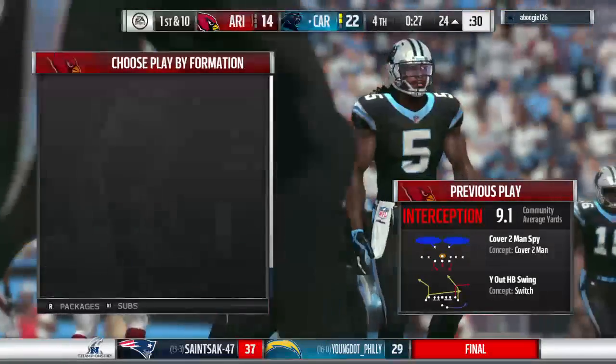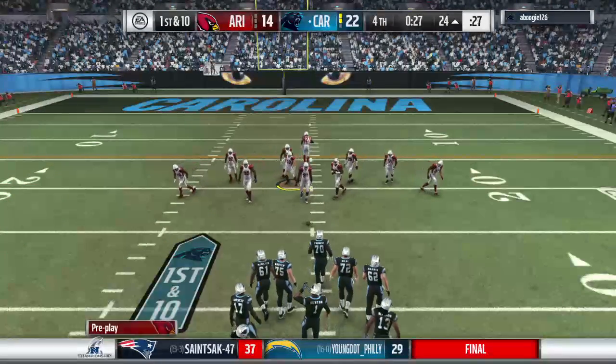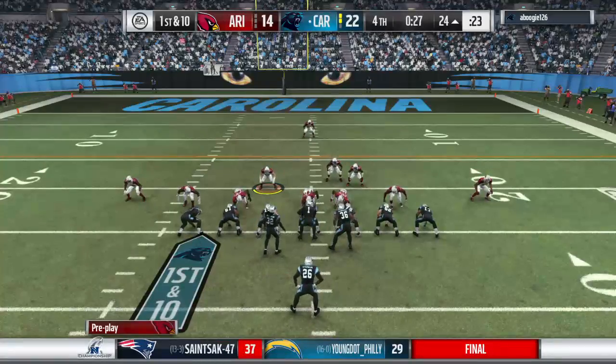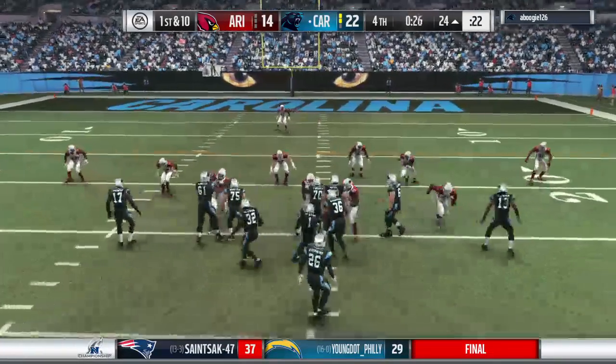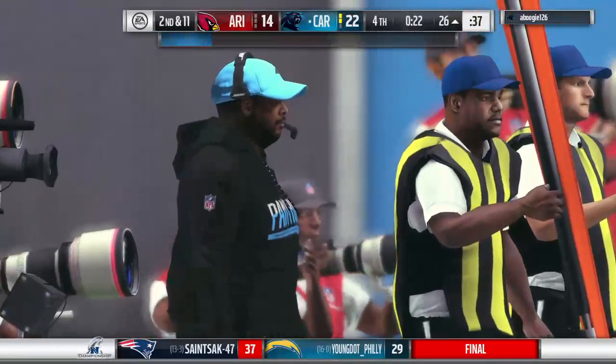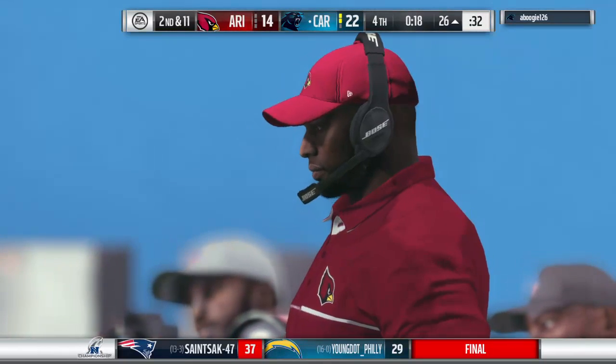No doubt about it. It's what you practice for in winning situations each and every week. Victory formation. Take a knee and go on into the locker room and celebrate. Call it a victory. They will take a knee here and cue the celebrations. They are off to the Super Bowl. That's going to go as a loss of a yard, and it'll be 2nd down.